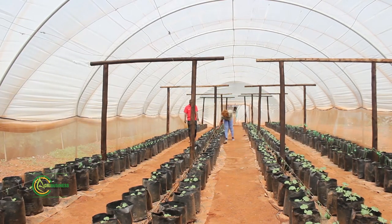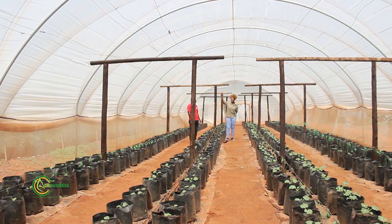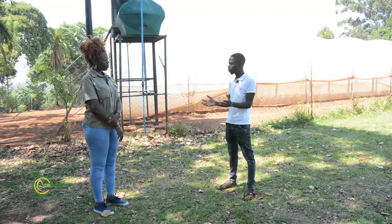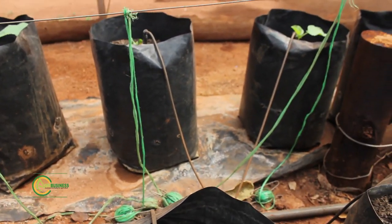Like in our case, we use pots, if you checked. We have pots with pine bark within them. Using a drip irrigation system in the greenhouse, the advantage also comes on the weeding part, because it does away with weeds. And the nozzles go directly onto the plant, so it's able to get as much water as it can, because it's within a pot with pine bark in there, and water is supplied directly onto the roots.